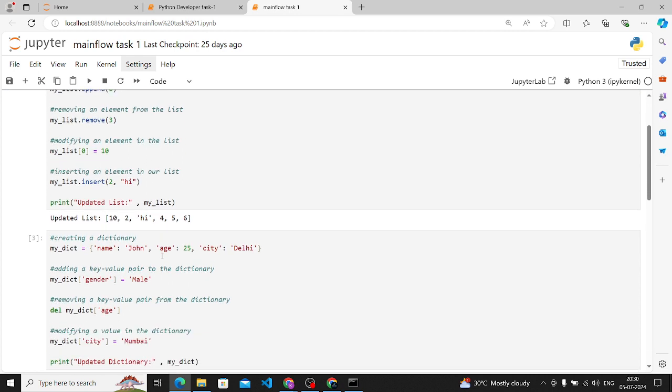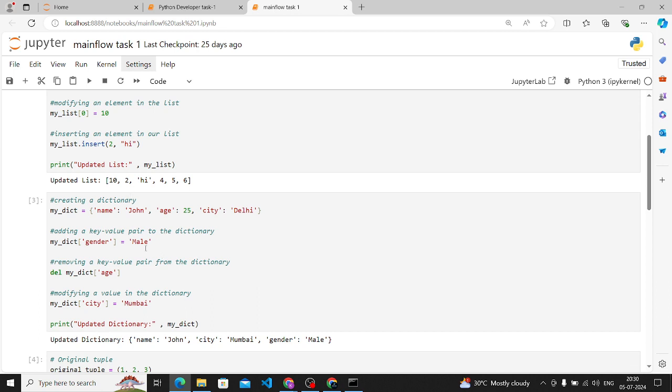Now comes the dictionary part. So what is a dictionary first? I'm going to tell you. Basically a dictionary is an unordered collection of key value pairs. It is also mutable, meaning it is modifiable. You can update or change a dictionary. And you have to create a dictionary in curly braces. So you have to mention the variable name again, then the equals to sign, and you have to use curly braces.